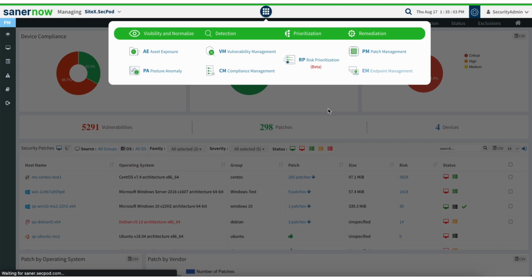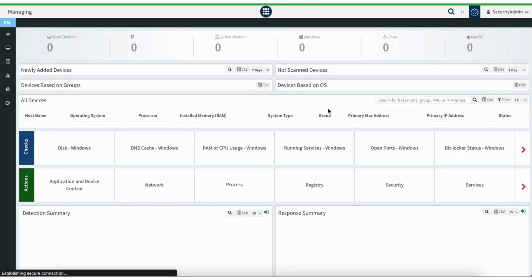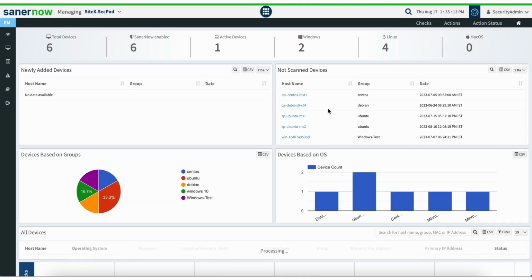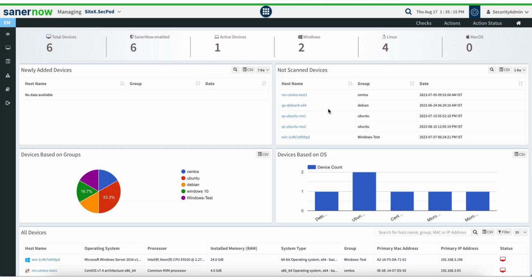Endpoint device, if you want to get an overview of your devices, or if you want to set predefined detection and response checks and controls, right? Those are part of this tool.